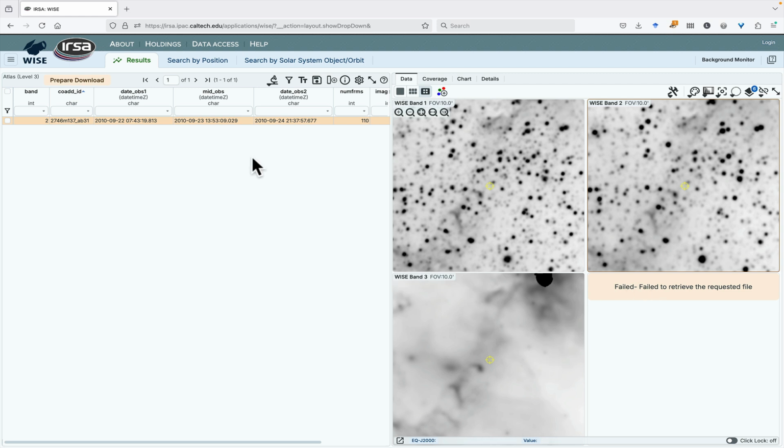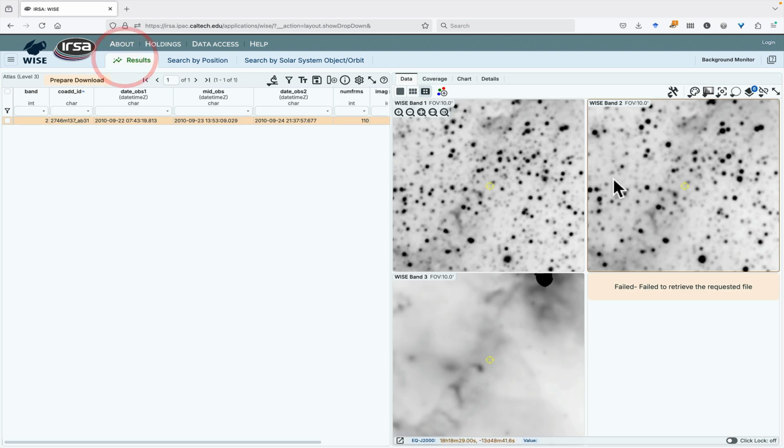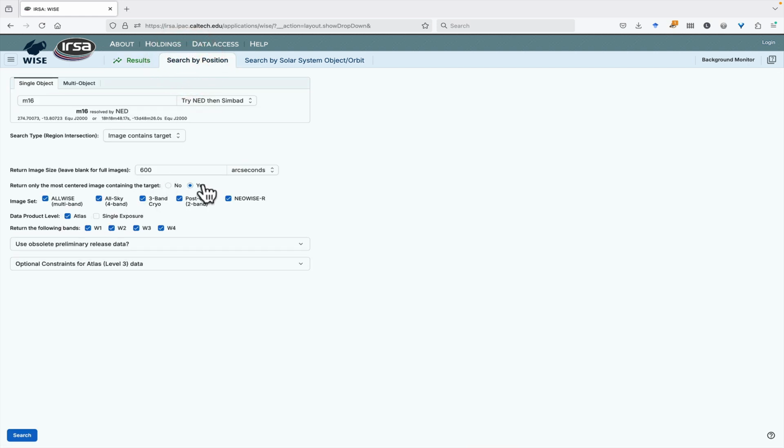What it's telling me is that this is actually one part of a 3-band cryo observation. That's why there are only 3 bands. So if I was hoping to get a 4-band set by picking most centered image, then this is not giving me the results that I want.